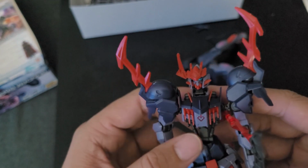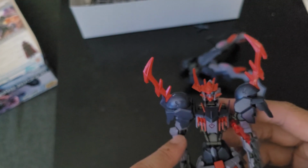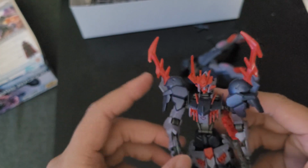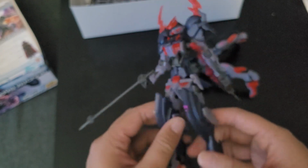It looks really dark. And I like the coloring, again, as I mentioned. It has the dark, kind of grayish, and then the dark navy and the red. So it really shows the colors, and you can really see the changes they made on the colors, and I really like it.